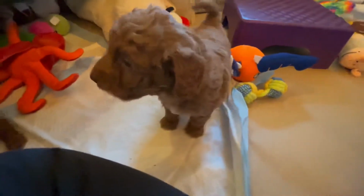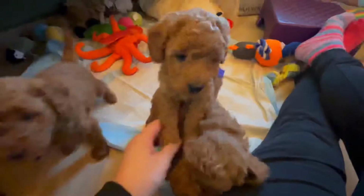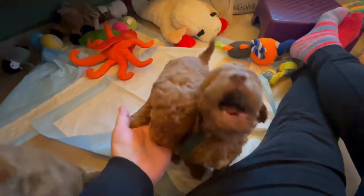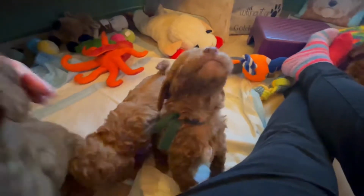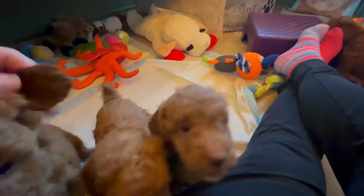So we'll see how one of the bigger ones does. If there's a puppy that automatically does really good, then we'll start them off by themselves. Otherwise, we might mix 3 little ones together and see how that works. But crate training, weaning, that process has begun. And, of course, potty training with getting used to the bells. That is all on our docket coming up here. So I'm going to go through everybody real quick and then let you guys just watch them for a minute.